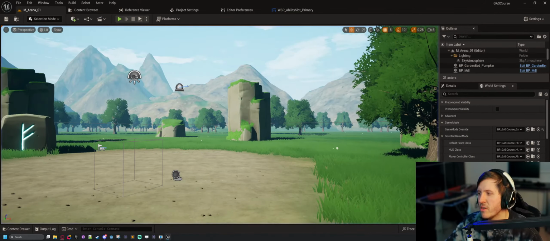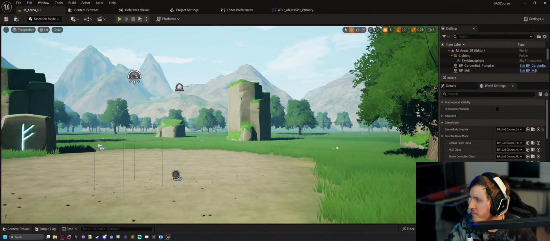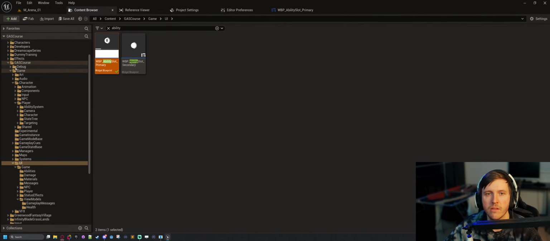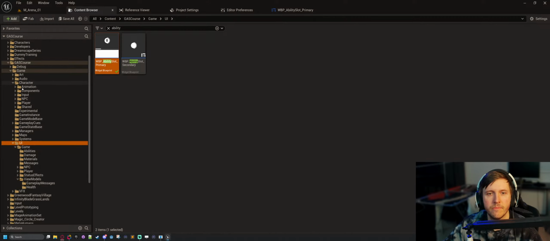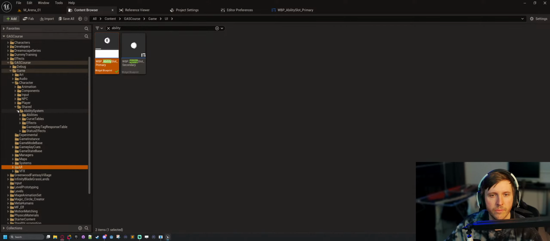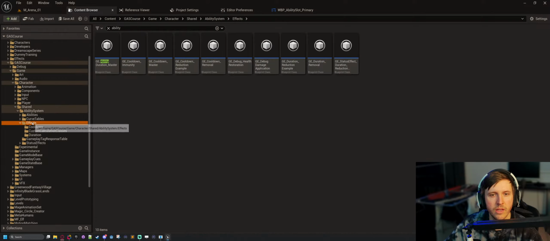I believe this can be just a gameplay effect that's added to me, maybe by default. Let's see. So shared ability system effects, cooldown, durations.